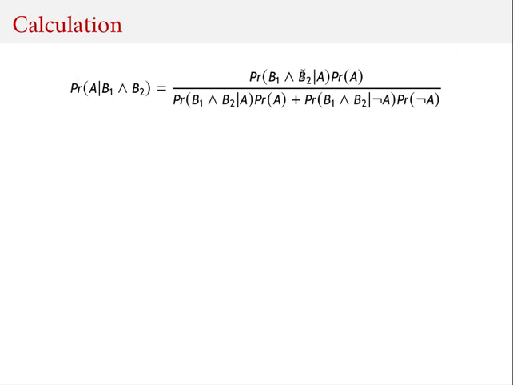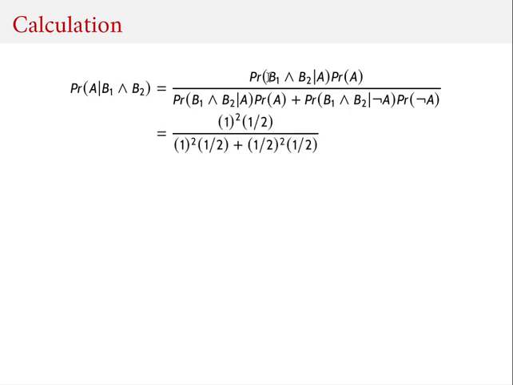And then in order to calculate the probabilities of the evidence, given the different hypotheses, we note how we're drawing with replacement. So we simply multiply the probability of B1 given A times the probability of B2 given A. And similarly, here, the probability of B1 given not A times the probability of B2 given not A. And furthermore, we assume that the two hypotheses, A and not A, are equally likely to begin with.